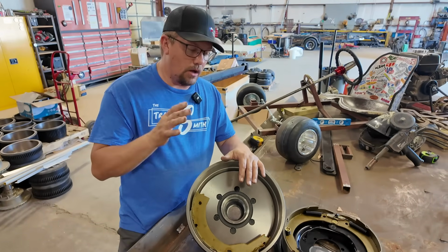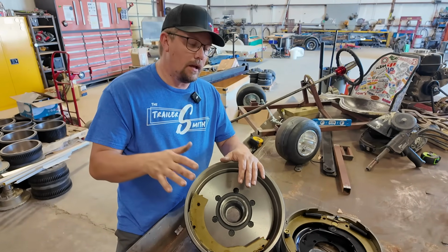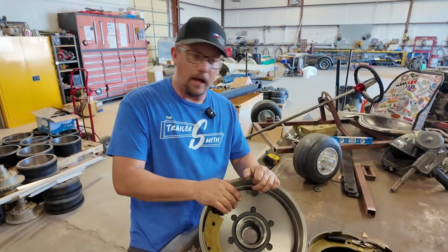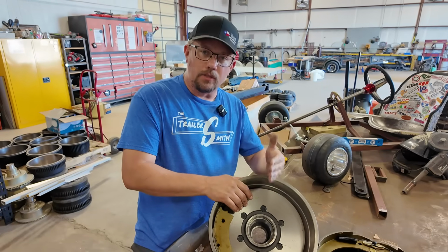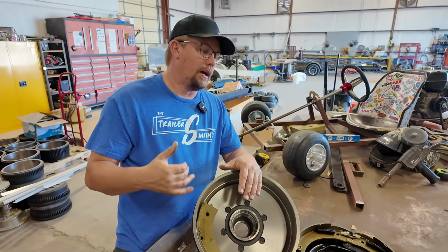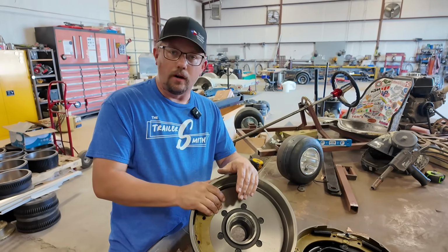This is probably the most overlooked thing that I see, from utility trailers all the way up to a big old 17, 18,000 pound fifth wheel. But when it comes to RVs, I think it's the most dangerous and most critical, because they're so heavy. They will push a vehicle so hard if the brakes aren't working.